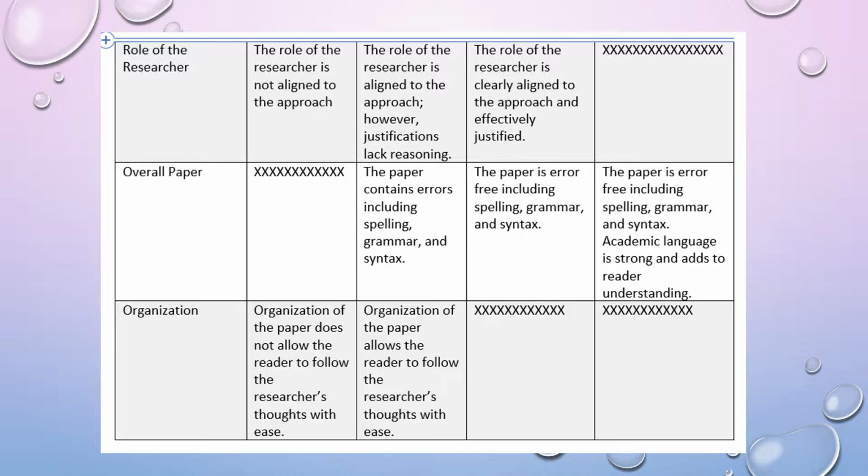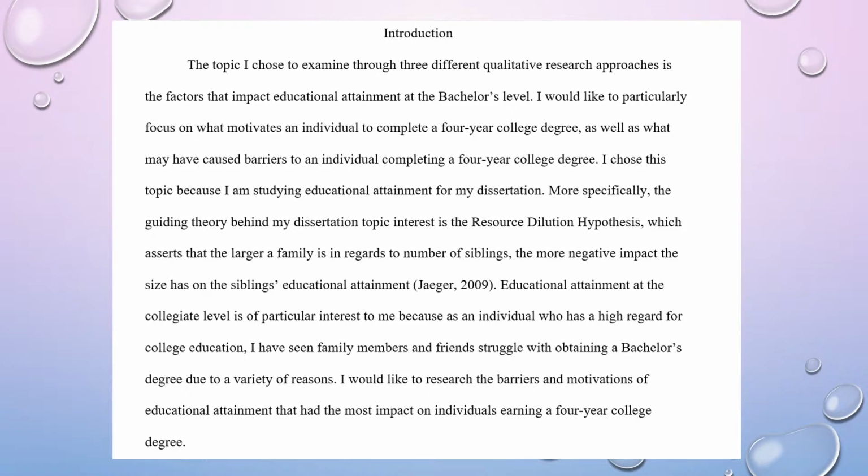So now let's look at what a sample paper might look like. Now I'm not going to show you all 3 approaches, but I took some sample papers from past semesters and I'm letting you look at that. So here is a sample of just the introduction. This person wrote that they are going to examine a particular topic through 3 different qualitative research approaches and what the focus would be. And then given some general explanation here with some citations to back that up. So you can pause the video and you can read the introduction. This wasn't the full introduction, but it was a piece of it.